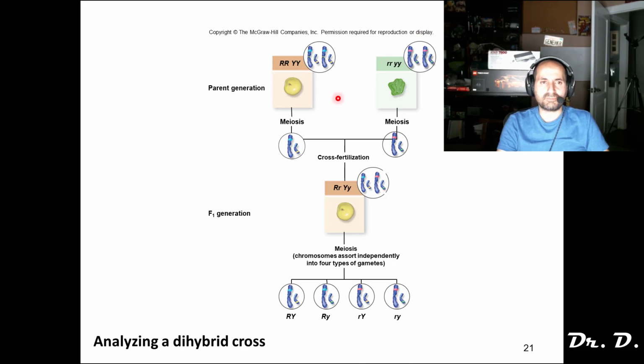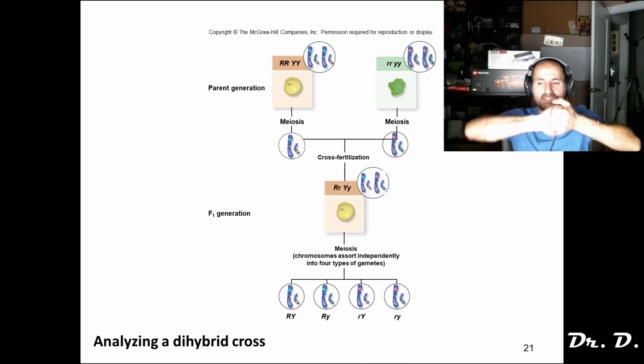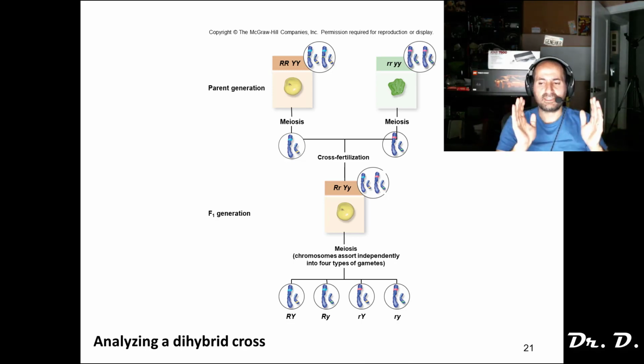All right, and before I get to the board and explain this for you, let me just explain why he cared to do this. Why did he want to look at the dihybrid cross? Why did he expand his experiment to include two traits instead of the monohybrid cross with just one trait? Well, here's why. He wanted to know if traits are linked or not. Okay, if they are linked or they are independent.